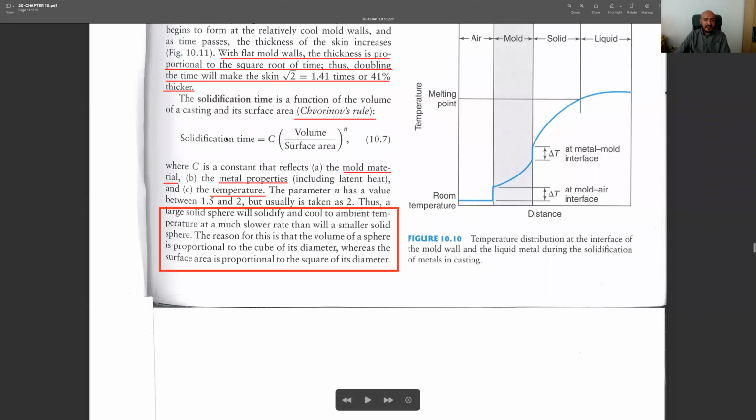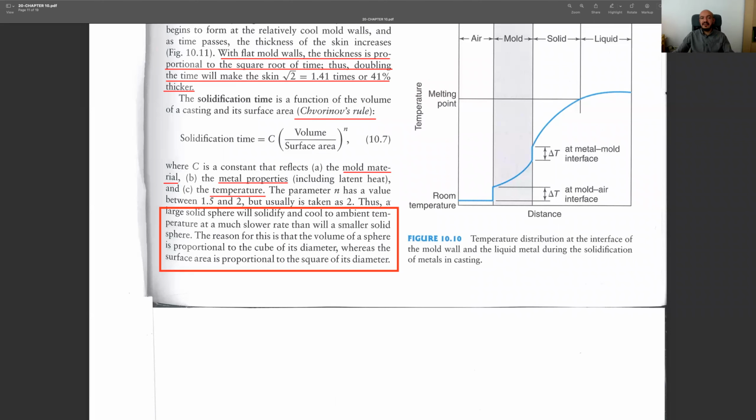So you see, solidification time highly depends on this ratio, the volume to surface area ratio. If this ratio is high, then that means it will take too much time for solidification. But if this ratio is low, then solidification will happen in a shorter time. So if you have some problems in terms of solidification and want to decrease the time, then you should update your design such that the volume is decreased but the surface area is increased. For instance, if you think about simple sheet metal, it has a high surface area but very low volume.